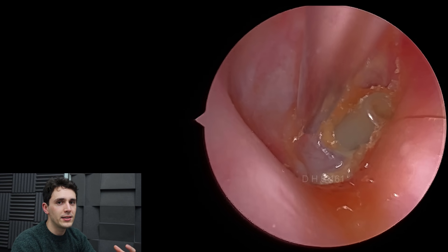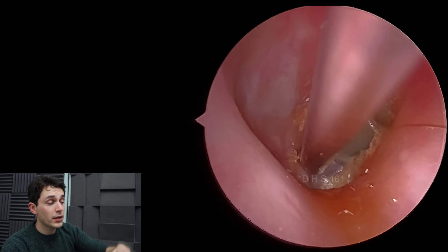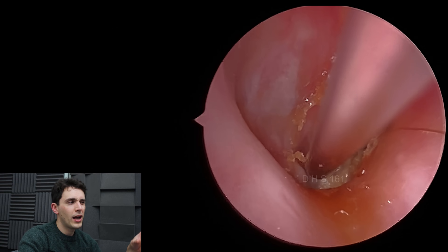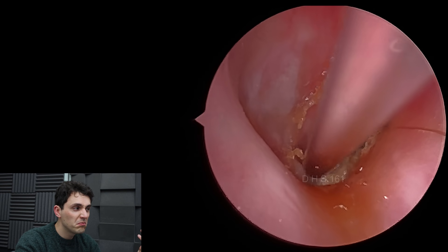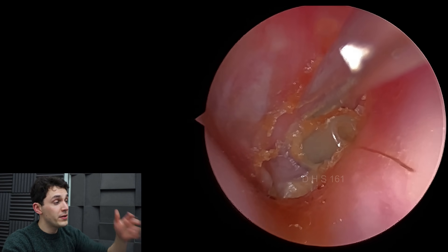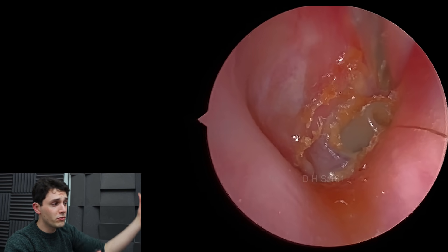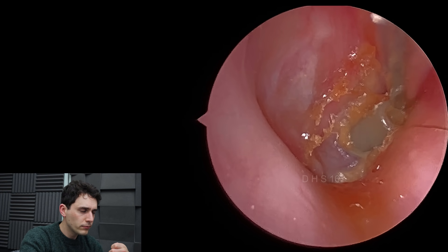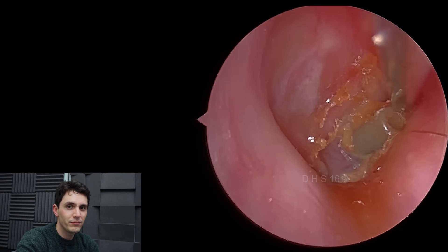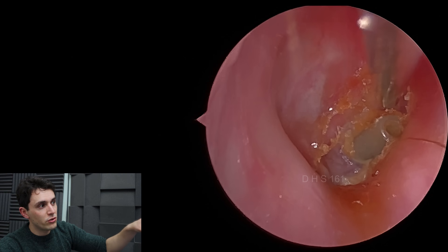The cautionary thing with these cases is that when the T-tube is buried in dead skin, you don't always know if it's still nicely seated. You can clearly see here that it's lodged correctly in the eardrum, but these tubes are only meant to stay in for about two to four years — give or take. If you catch it at the wrong time, it may be half out, or there could be infection or granulation tissue. The tissues around the eardrum and ear canal do look a little inflamed, and granulation tissue is extremely vascular, so suctioning carelessly around it could cause profuse bleeding — hence extra caution.